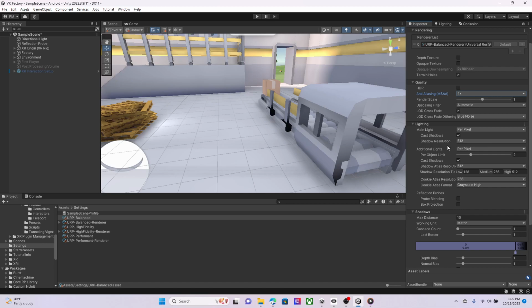And then the next thing we can do is look at the lighting settings, and this one's going to have probably the biggest impact on your performance. Lighting is just really an expensive process, and casting shadows and doing all of that causes a lot of computation for the system, especially when you're using real-time lighting.